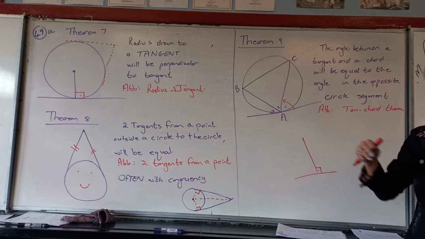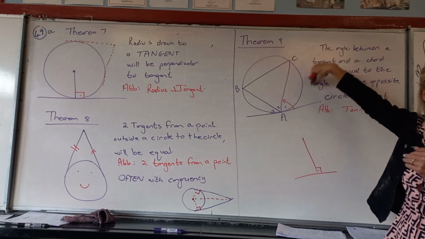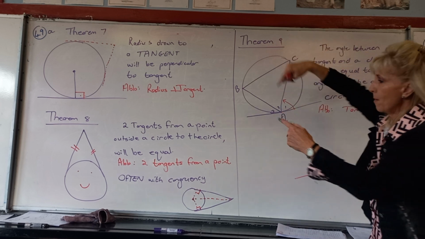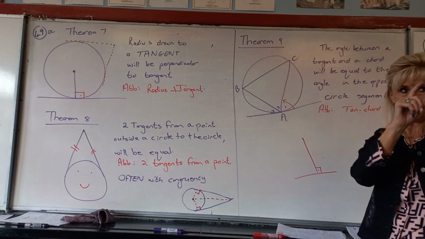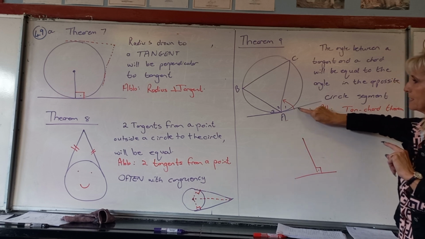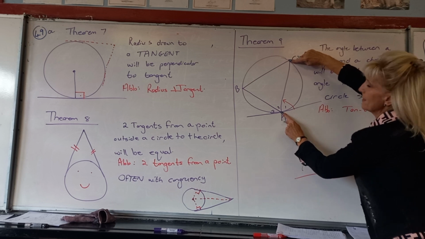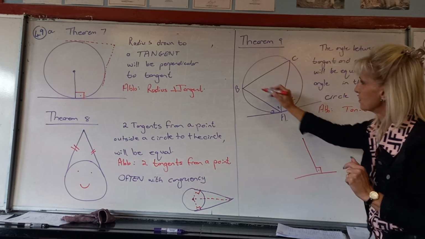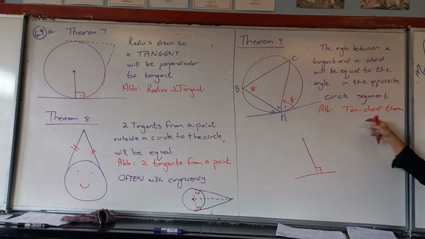All that it means is, at the moment I'm busy with this segment somewhere. So where's the opposite circle segment? Still with that chord. I'm going to teach you to work with your hands again: if this is the angle between the tangent and the chord, go to the chord, take your fingers, go to the other side, which will make an angle B. Those two angles will be equal to each other, and the abbreviation is tan chord theorem. Nice and quick to write down.